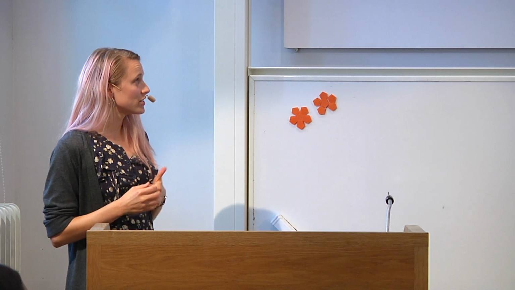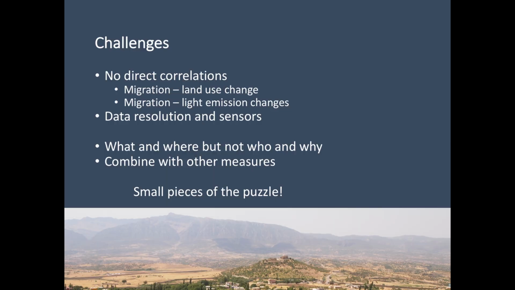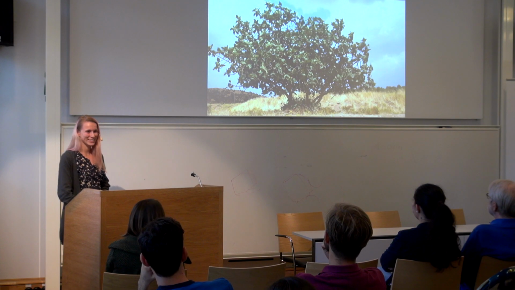I think with satellite images we can learn about what and where, but not really who and why. So that is where we get a first step towards the answer, but then we have to use other information and combine it with other measures, and also obviously with qualitative information. But I see it as providing some small pieces of the puzzle, and it's really exciting to be able to do that. So thank you for listening. I encourage questions and suggestions.